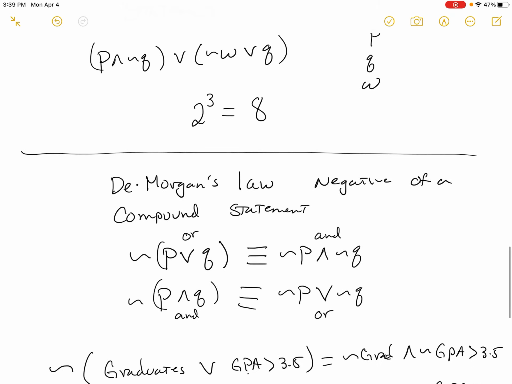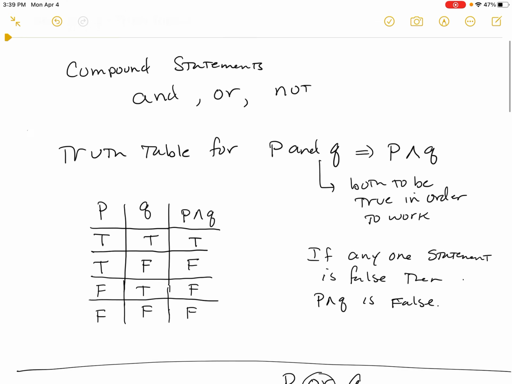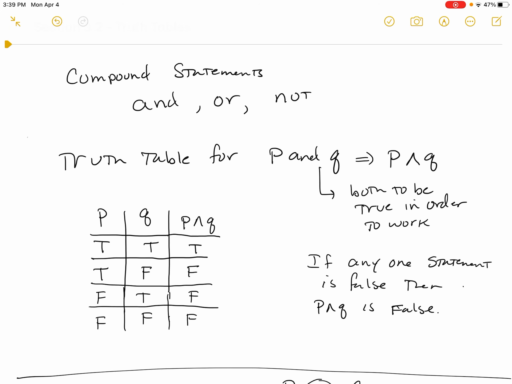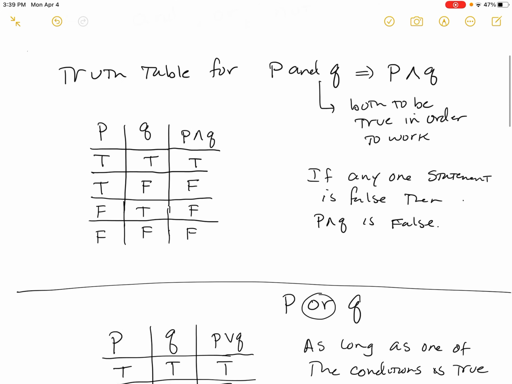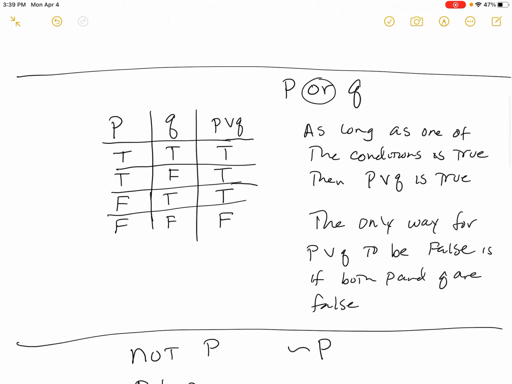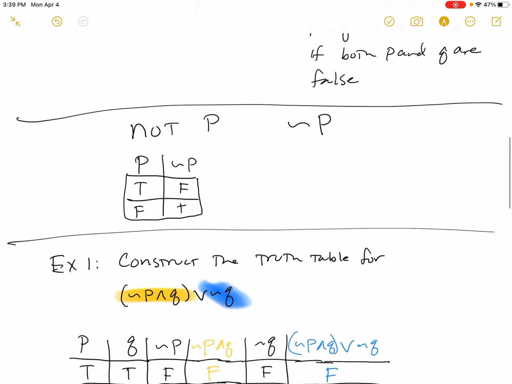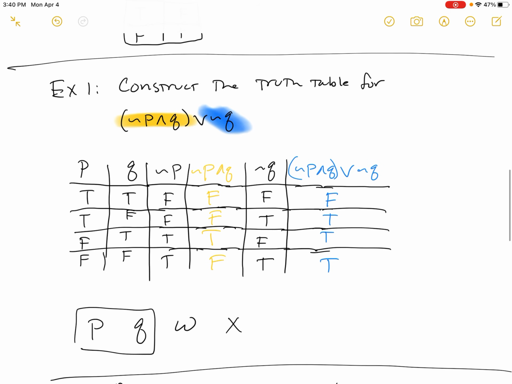So we'll look to the homework to see what examples we have. The big thing is that we're creating these truth tables. And if it's an and truth table, then the only way for an and statement to be true is if they're both true. The only way for an or statement to be false is if they're both false. Every other situation results in true. Not P, I think we understand pretty well. And then we're going to have to construct these truth tables by utilizing those ones.